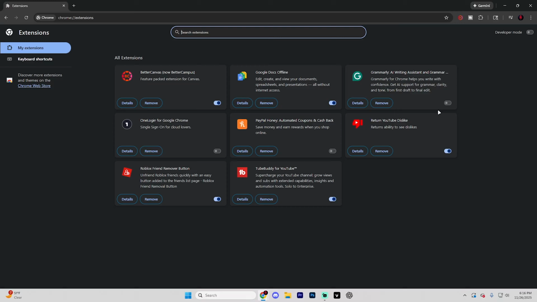And this is going to open up a list of every single installed extension that you might have. Find whatever one you want to go ahead and disable, and you're going to see this little tick right next to it. Simply go ahead and just tick that box off. If you want to turn it back on later, follow these exact steps, but then click that exact same switch again to turn it back on. But that's really all you have to do. It really is as simple as that.